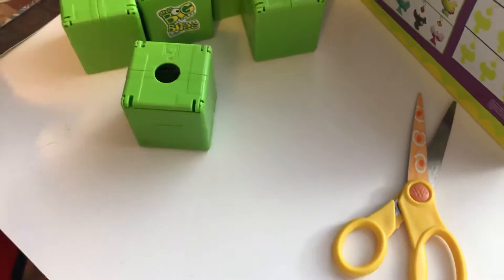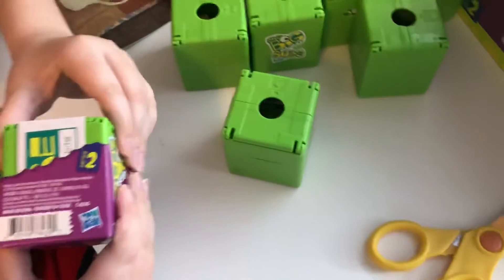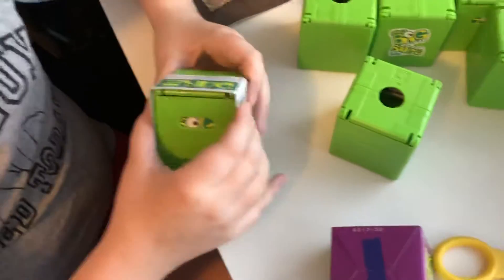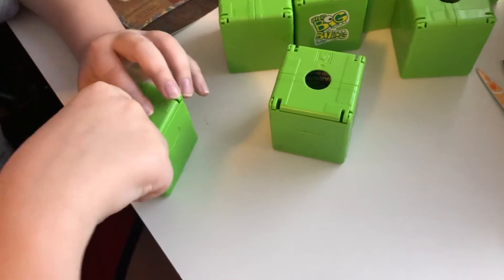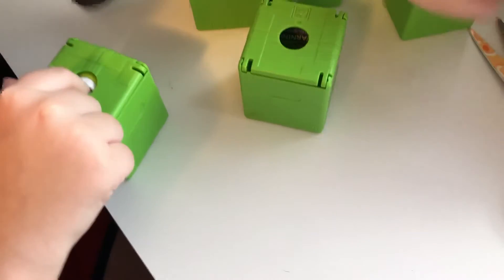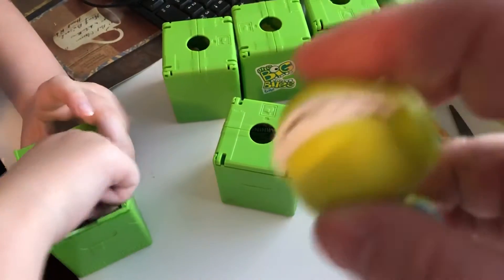All right, open that bad boy. Here comes the next one — I got the wrapper off for you. Which one are you guessing this is? I think it's a fish. We're saying it's a fish — the yellow fish. Let's see if it is... it is the yellow fish. Wait, no — it's a seahorse! It's a little seahorse. If you look at the tail, that means it's a seahorse. That's pretty cute.